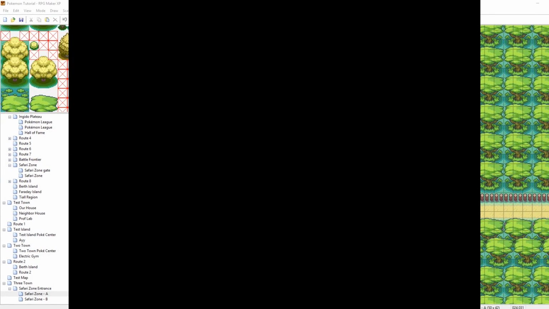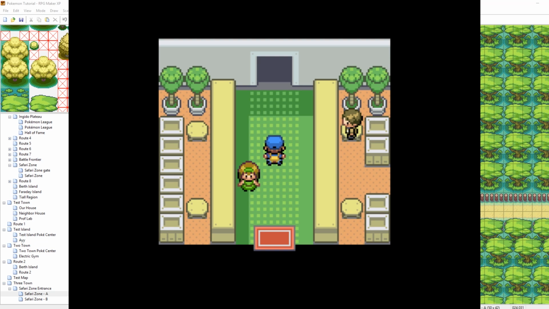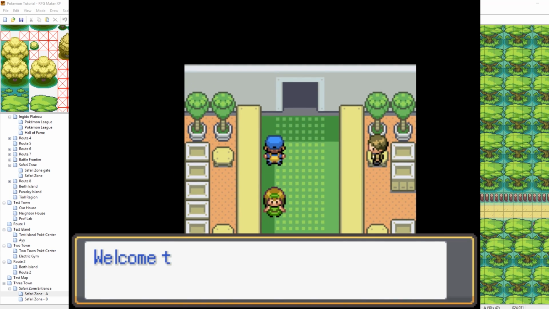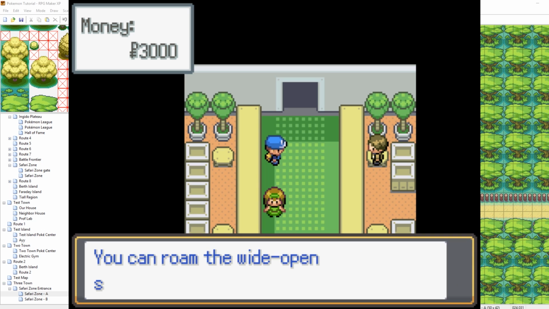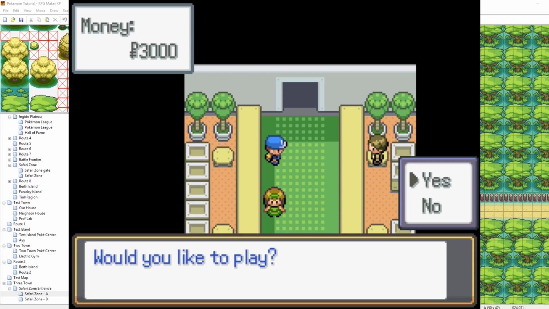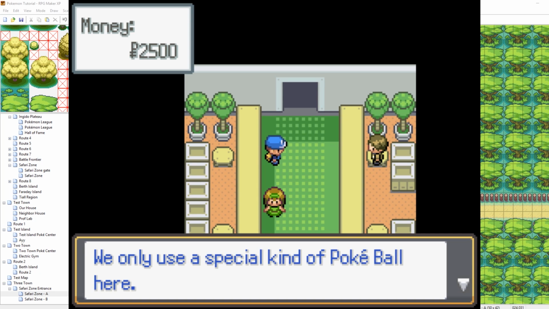Let's go in and let's test it out. So here's our guy. And I'm gonna prove it. I'm gonna move to the left, and he still talks to us. Cool. And then the player faces right, and then talks to him. And there's the /G. Like I said before, it's showing the money in the top left. So he says, would you like to play? I say yes. It checks. It does all the checks, and I passed all the checks.